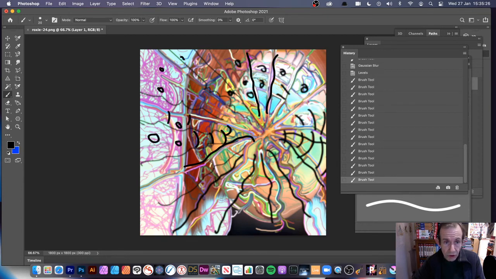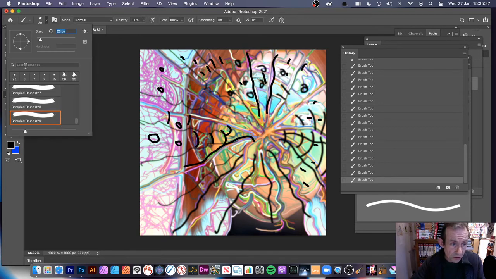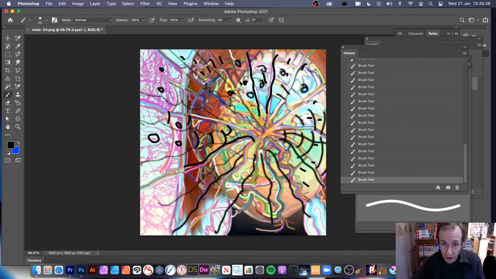So maybe some dots, fragments to design, and just doing that over there. And again, like I say, you don't have to use the brush I'm using. Obviously, there are countless brushes that you could use to apply these brush strokes. Now, once you've done that, remember to click the history state again. Just click there, and that's what's going to be used as your history state.